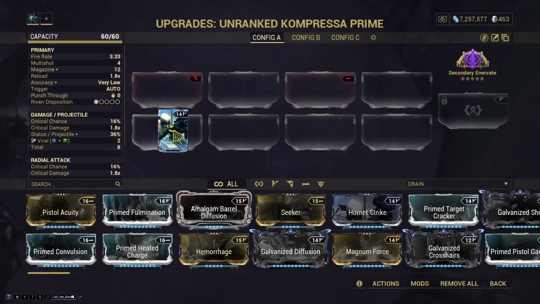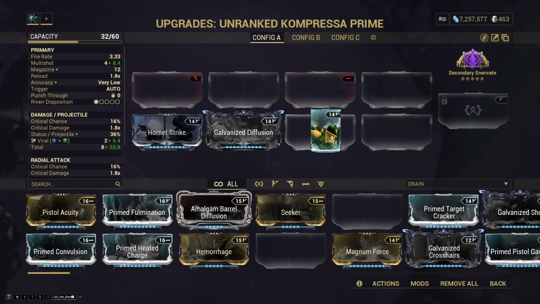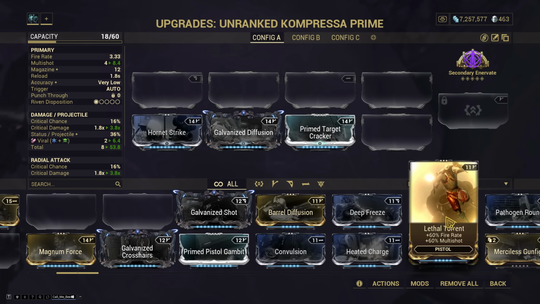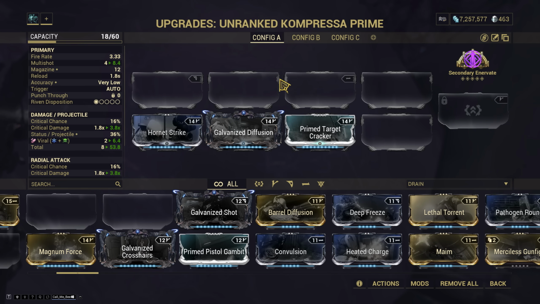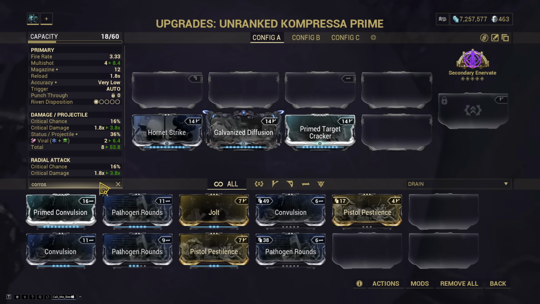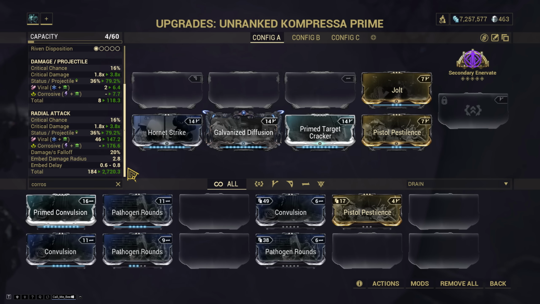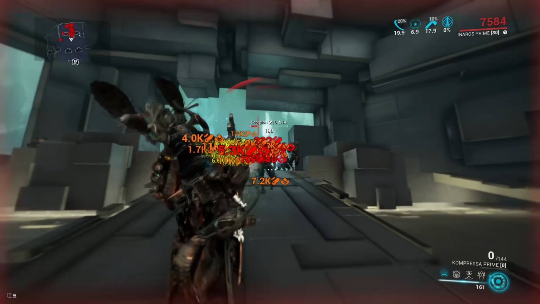Some basic mods, let's get Strike, Diffusion, Primed Target Cracker. I am not yet sure about Lethal Torrent, so we'll keep it off for now. I am feeling Corrosive. Corrosive Arrow is a really good combo. We can add in Heat later if we want to as well.